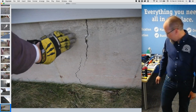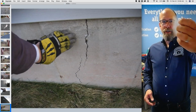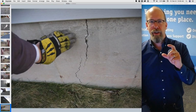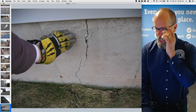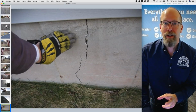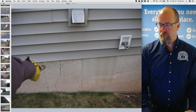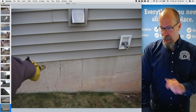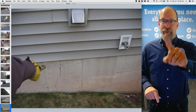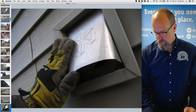And if I find a crack, I don't think I have a picture of it in this series, but I'm gonna use my crack gauge ruler, take a picture of it and recommend further evaluation. This is bigger than hairline. So there's actual structural movement here, and it's actually cracking apart. I'm gonna put that in the report. We need a structural engineer, and there it is. I don't have time to draw arrows and little circles and different colors and stuff. This is my arrow, so I just point to what I'm talking about and snap a picture.